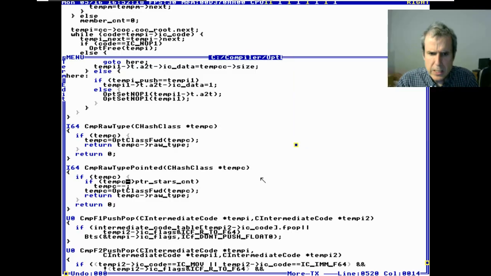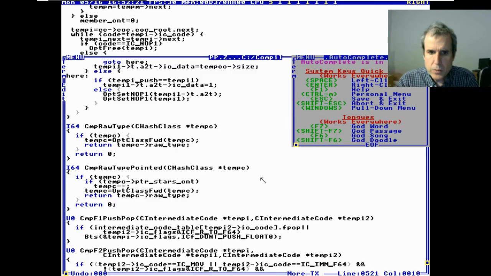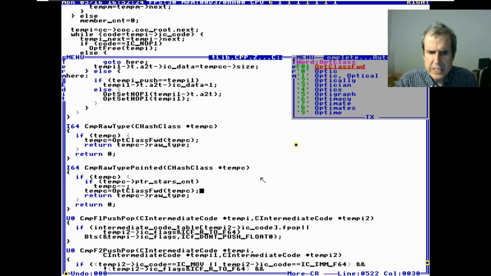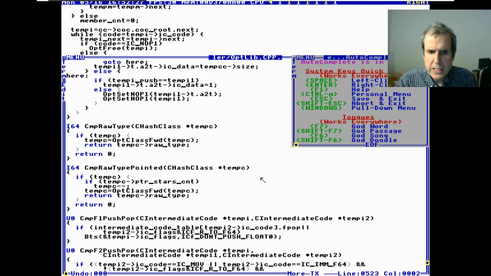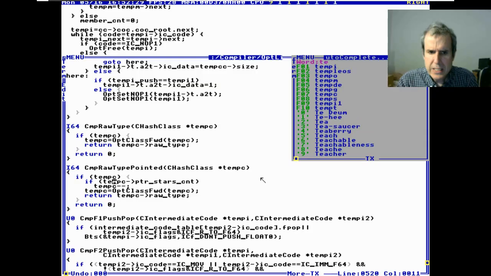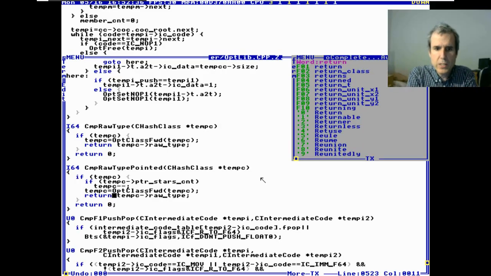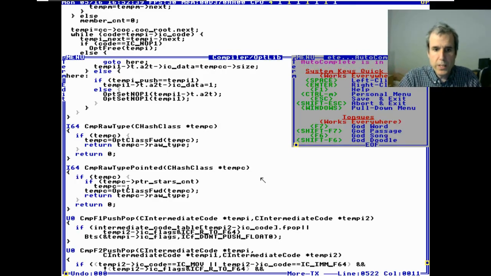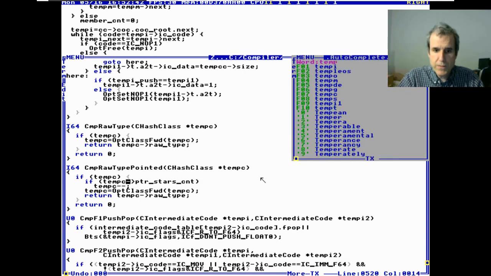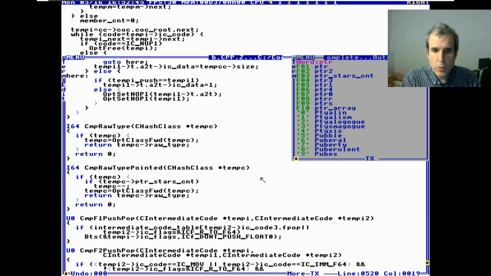If pointer star count minus 1. Okay, you see how what we want to do is only do this if it's a pointer star count. That's what I want to do. If it's not a pointer star count, we don't want to do it. So that could be a lot of work.